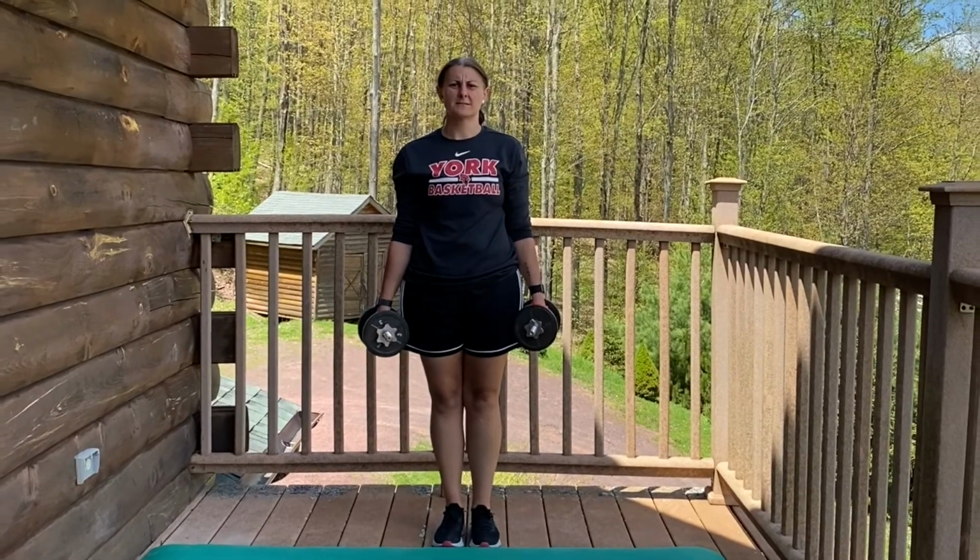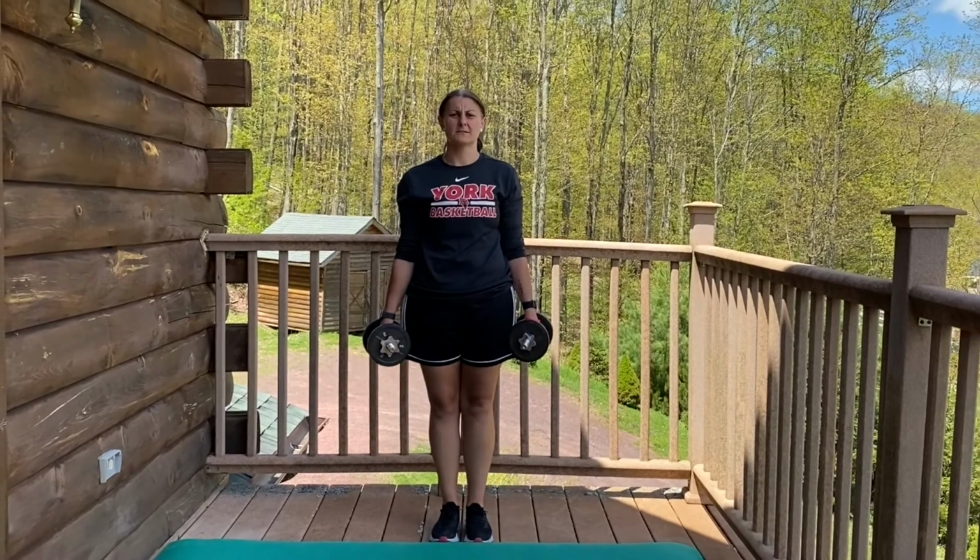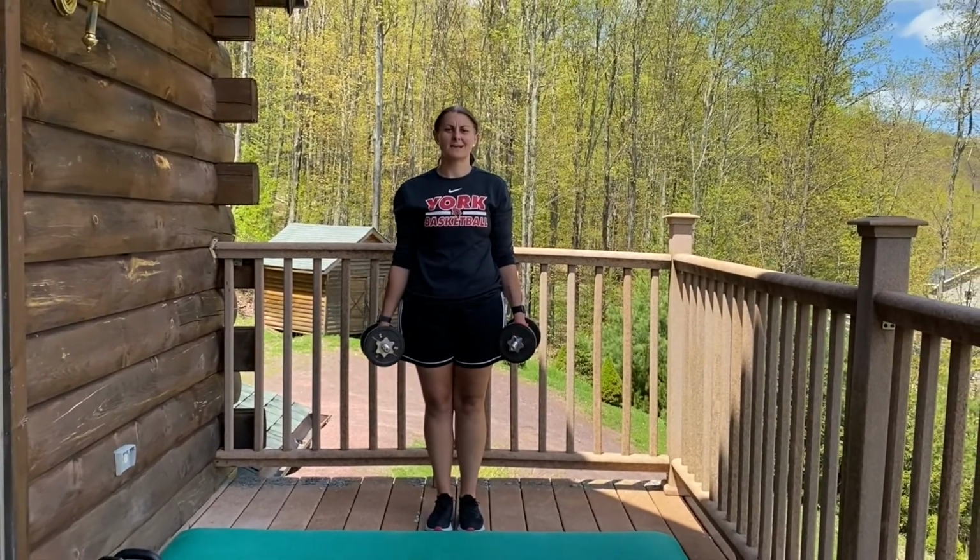Dumbbell lateral raises. We're going to do 10 reps and then rest for 30 seconds. I'm using 10 pound dumbbells, but scale as necessary.